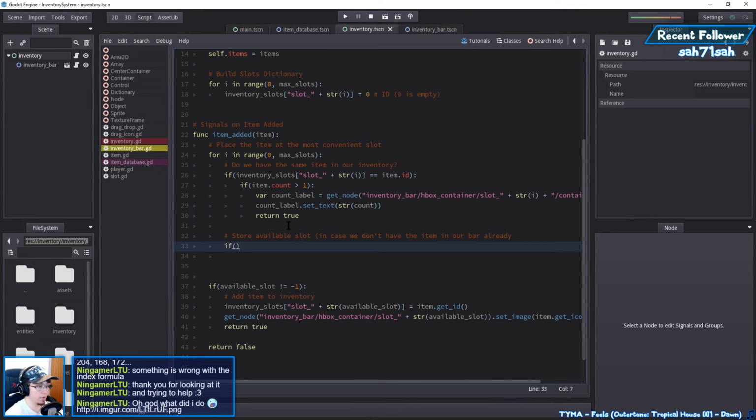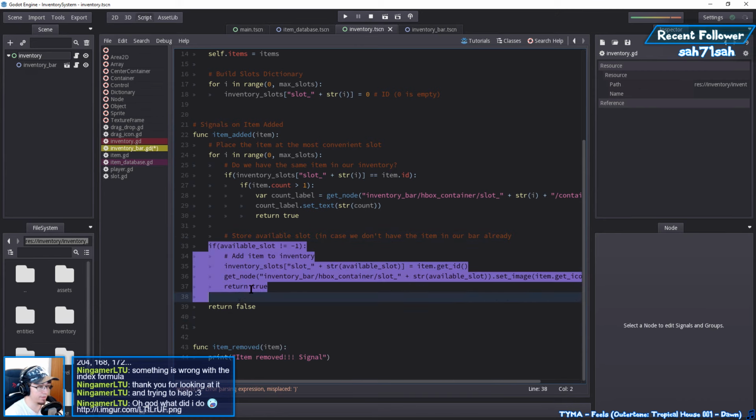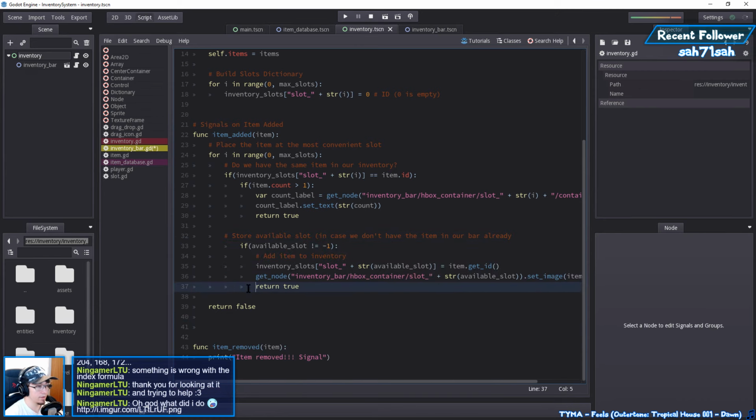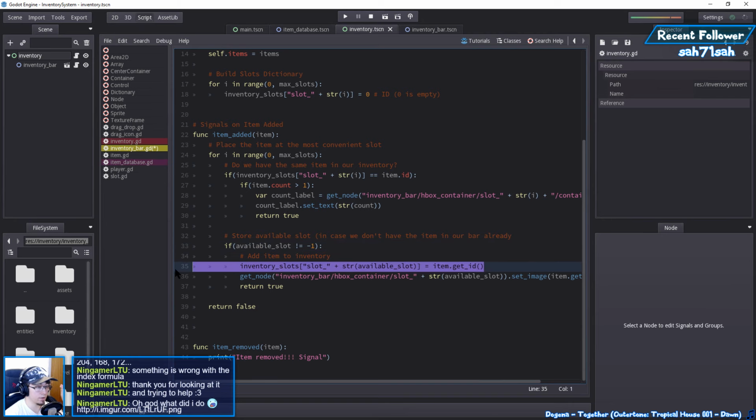So if actually this part, let's put that up there. Actually should be one more. There we go. So if our level slot haven't already been set, we're not gonna do that.